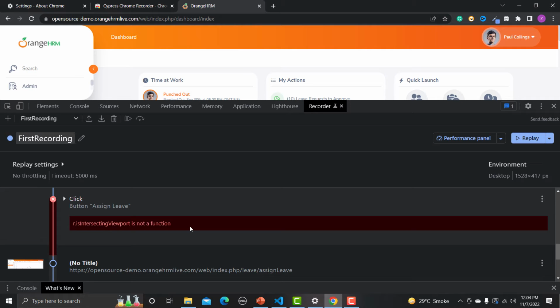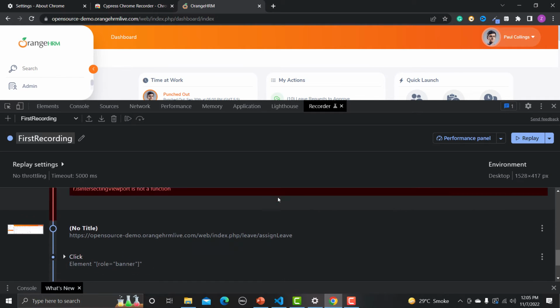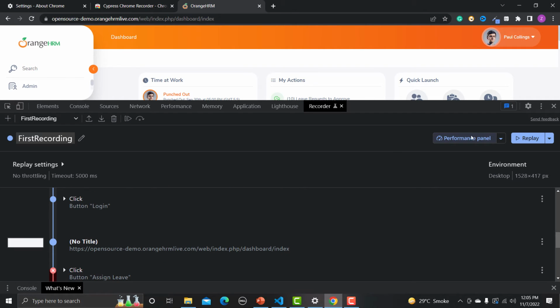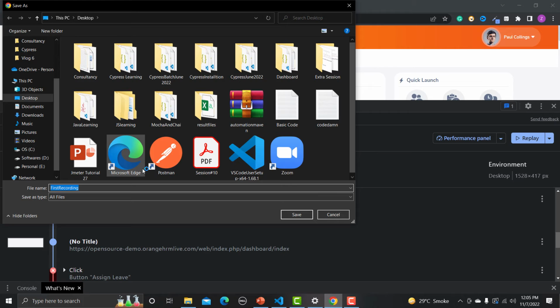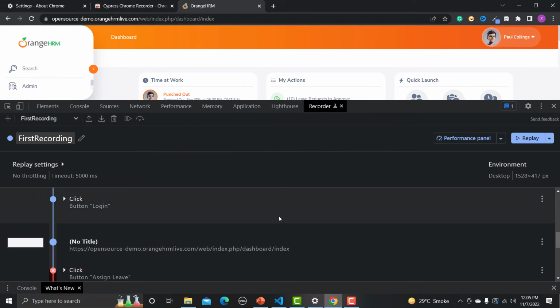And there are some kinds of actions which we need to update while recording and playback, right? So this is something which I need to show you here. Now the main and important thing is to export, and this is an export option here. Click on this one, and here you will see that export as a Cypress test script. Click on this one, and let me drop it on my desktop.